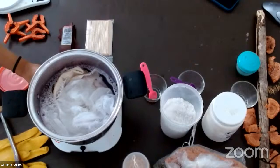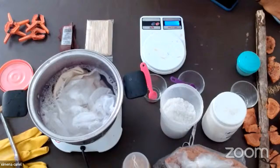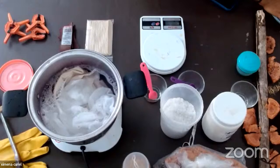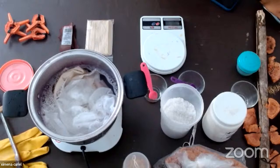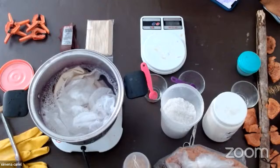Ready. So now we're going to wait. Ingredients for the mordant. So we have that ready from now. And I'm going to place this in the chat. There it is. So for the mordant, we need 6% of soda ash and 25% of alum. If you do not have a weight scale and you know your fabric is 1 meter long, you can calculate the percentages for 100 grams or use 1.5 teaspoons of soda ash and 4 teaspoons of alum.